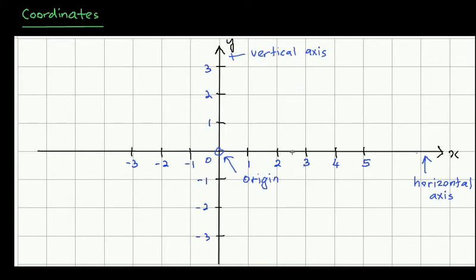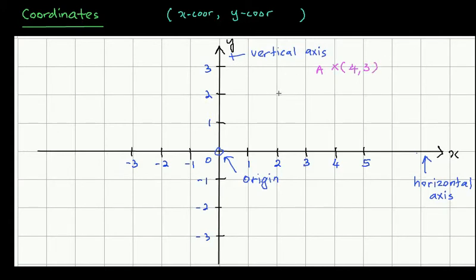For the next part, we need to learn how to state the coordinate for a point. The way we write a coordinate for a point is like this. You have to put a bracket, then write the x coordinate first, put a comma, followed by the y coordinate. If we have a point A here, what is the coordinate for point A? You have to write the x coordinate first. Remember that: 4, followed by the y coordinate, which is 3.